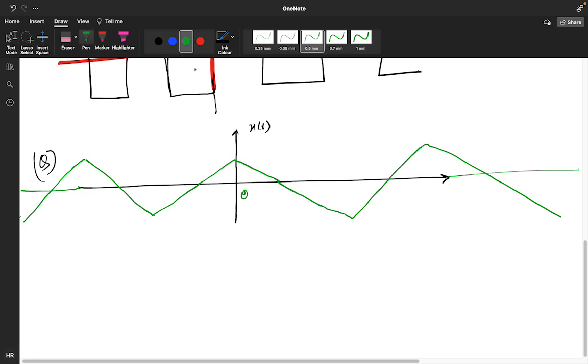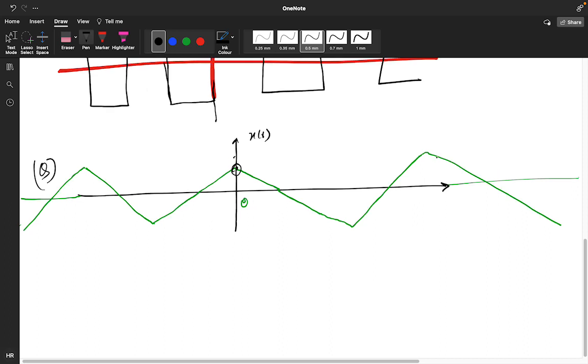It's repeating. So this is your 0. This signal is starting from here, so it will again start from here. At this point you will get the t naught value, right? Because this signal is starting like this, and again it's starting like this. From here to here you have your time period, t naught. So this is your t naught by 2. This will be my minus t naught by 2, and this will be my minus t naught. So this is your x of t signal.